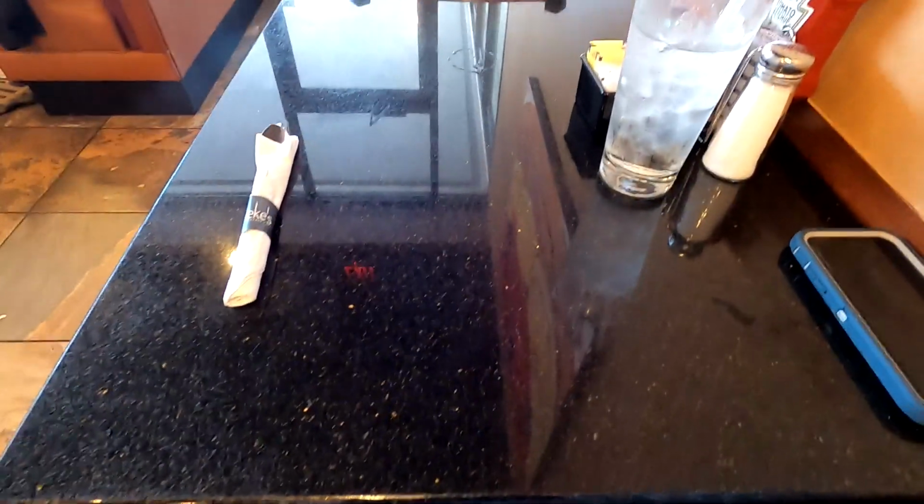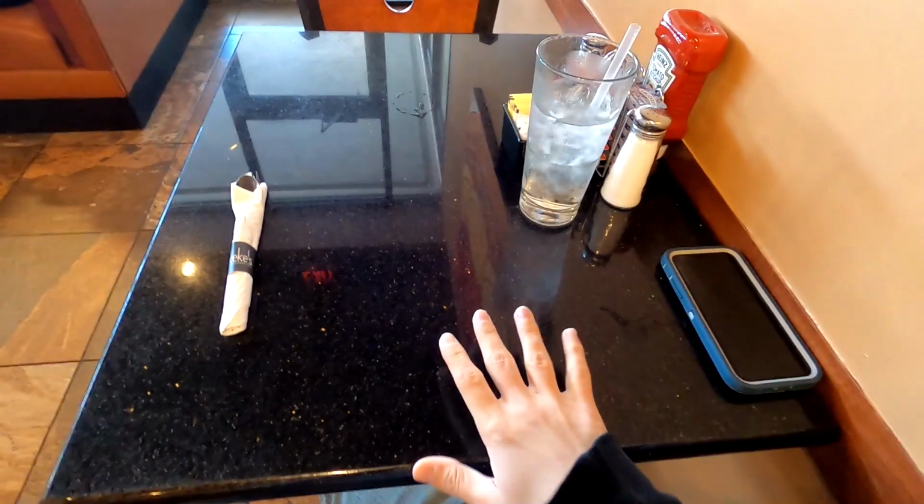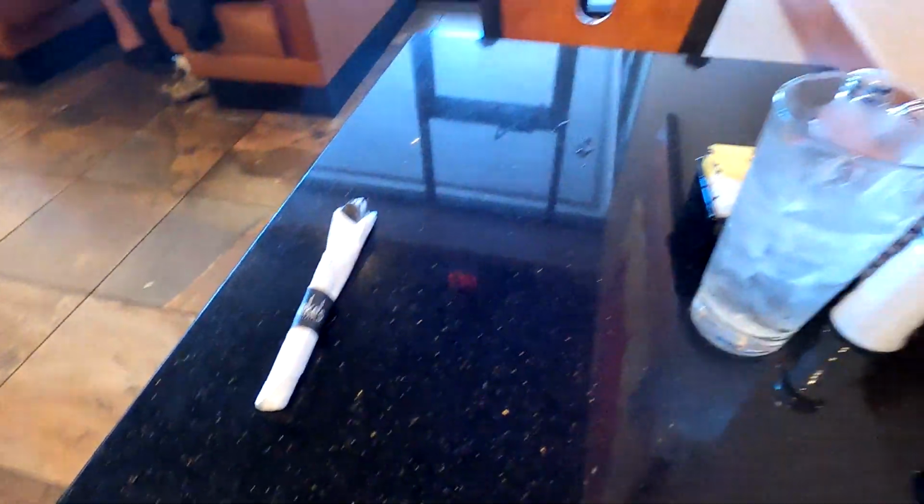Another thing to note here, maybe part of the reason I was seated more quickly, is I'm at one of these end tables here. End tables versus, they have a lot of booths for those larger parties. So end tables here for parties of 2 or less, it looks like there's a lot of opportunity to get seated a little bit faster on those. And of course, you know that water always tastes great. Nice big cup here, staying hydrated.